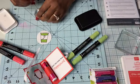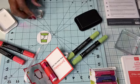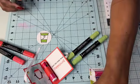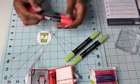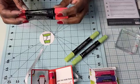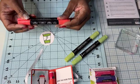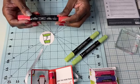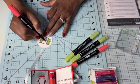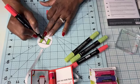All right. Let's put our little candy cane. It's such a small, look at how tiny that stamp is. I'm going to stick it right back inside of the case because I'm afraid of losing it. Let's cover our ink back up. All right, and so now we're going to use the Poppy Parade, because this is going to match the base of our lip balm. And I'm only going to use one, so let's go ahead and use the dark and the rounded tip. And I'm just going to do every other one, because that's what's going to make this a candy cane, right? Every other one.